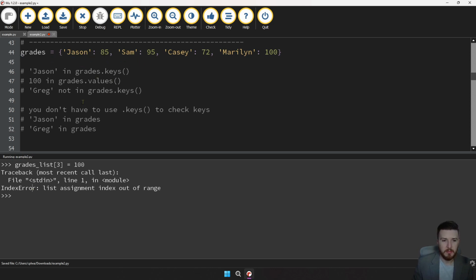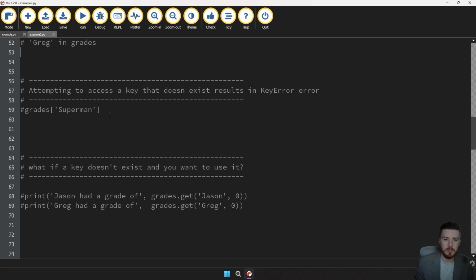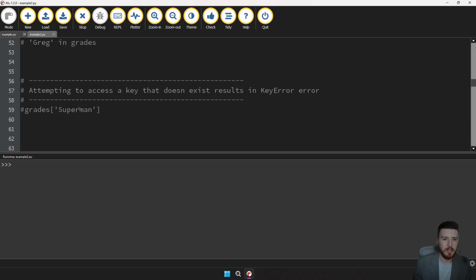So kind of nice. But let's look at a couple other ways you could do that might be a little better. Because the problem you might have, right, with doing it that way, just assigning a value, what if there's already a value there? What if you only want to set a value when there isn't a value already there? So there's a way to do that. Or what about even just getting the value? If there isn't a value there, you want to at least return a default value. So let's look at a couple of those options. Let me run that again.